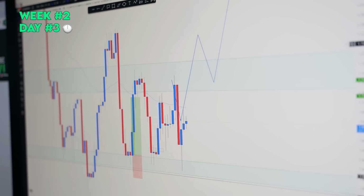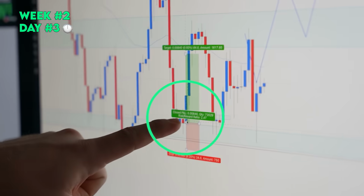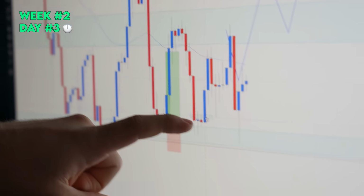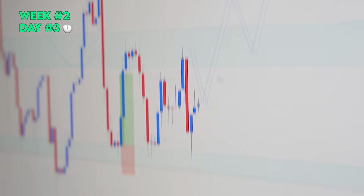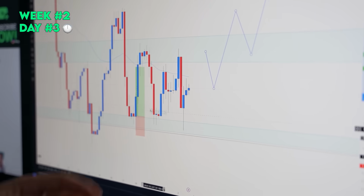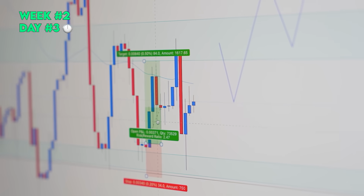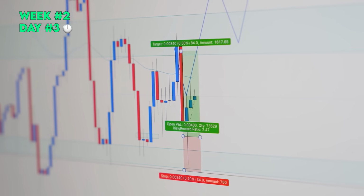And the other market that we were looking at was GBP CAD. You guys saw how I was explaining this morning how we've entered a buy here. This is our first trade that took us up $50, and then we missed this trade, and then we're back again at this area. And I literally explained to you guys how I'm just gonna look to do the same exact thing. I looked to buy here, we caught it, and then I looked to do it here, we didn't get it, looked to do it here, and now hopefully I can enter the trade at that level.